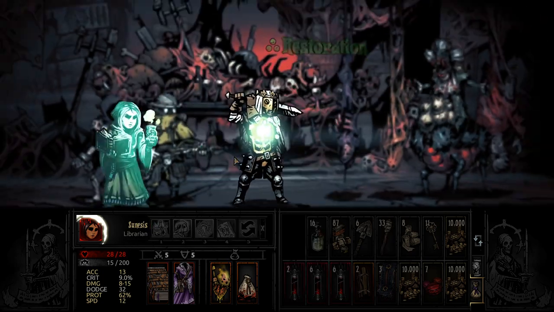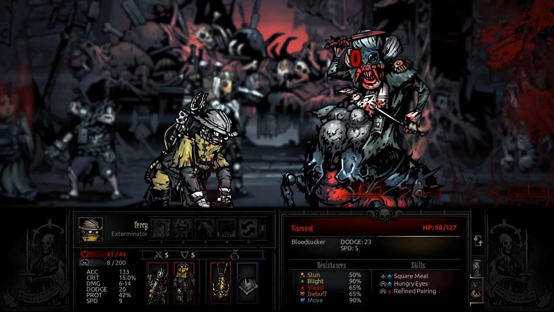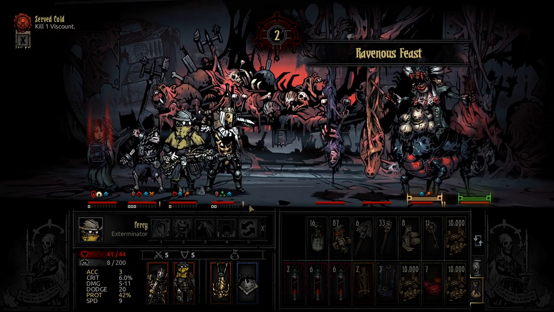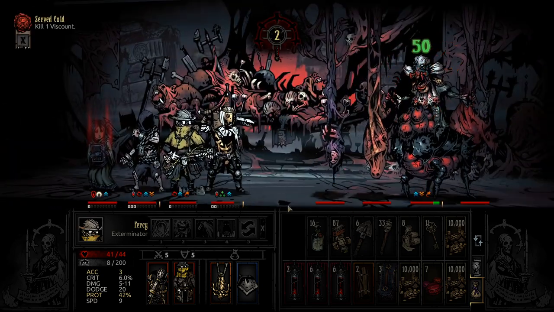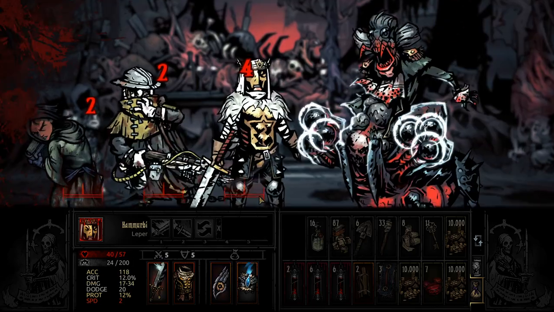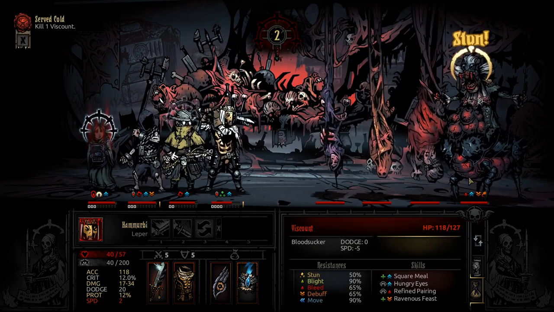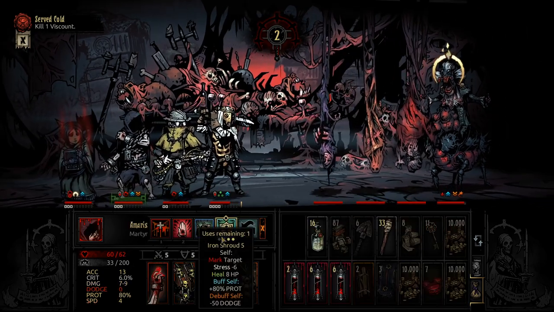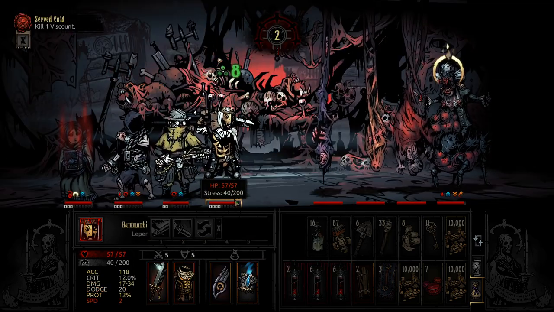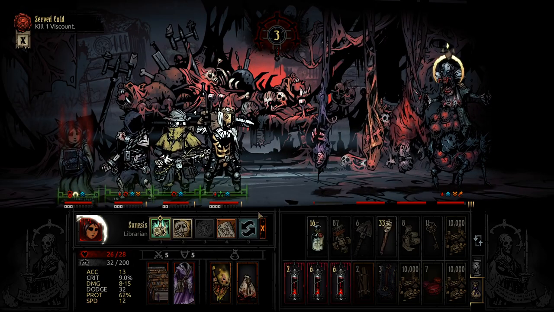I think here we go for healing. Damn. The trap's going to be good, but we can't do Collar and Restrain at the minute. Ravenous Feast. 50 healing. Wow. Okay. I might have come into this a little ill-prepared, you know? I did not know that she can move all the way back like this. Not something I was prepared for at all, I have to say. 30. Oh, really? So close to killing it.